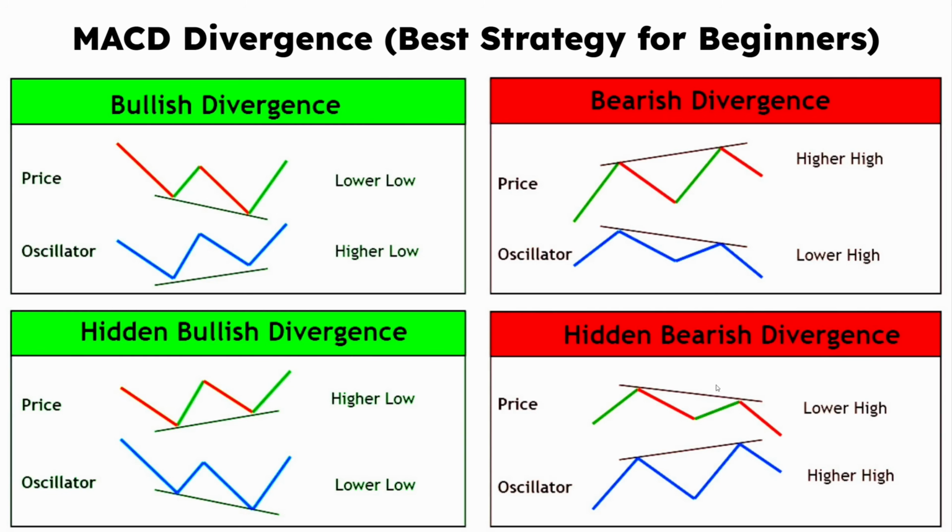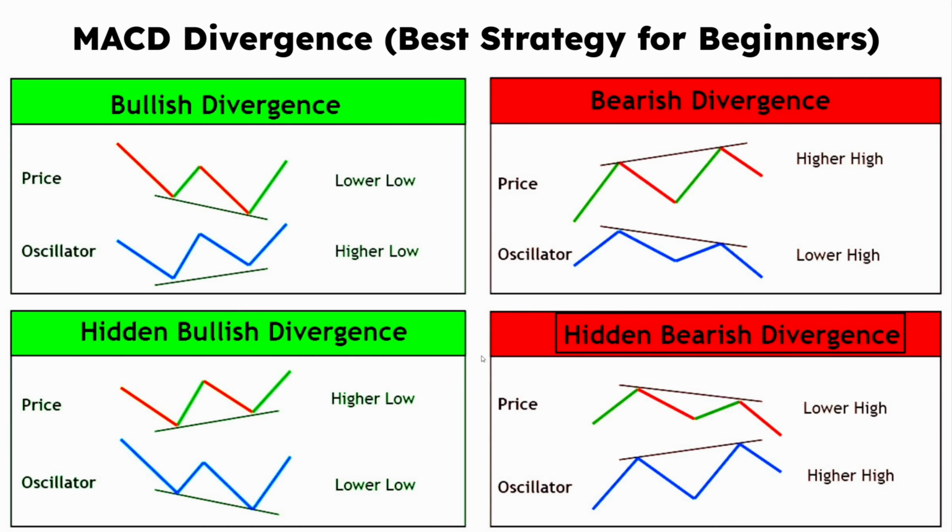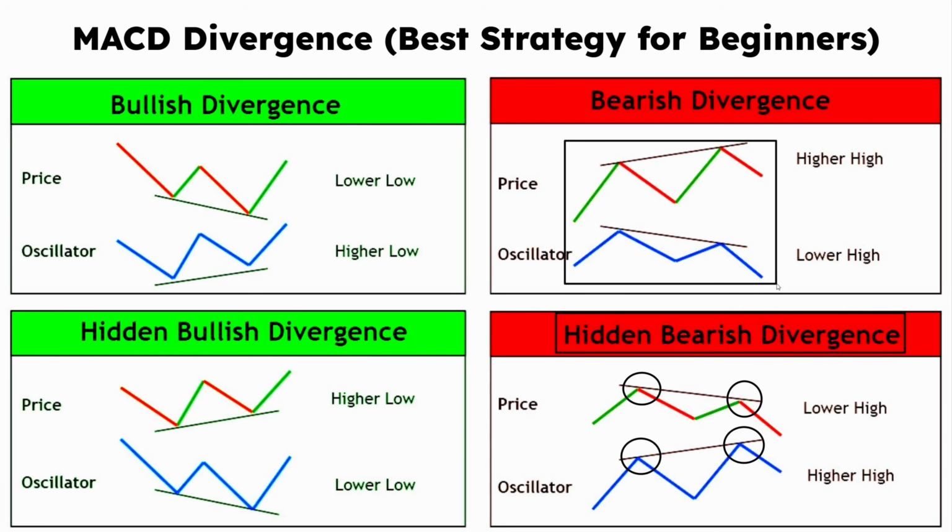Last but definitely not least, we have to take a look at the hidden bearish divergence. This divergence type is very important because it can signal that a bearish trend will continue to the downside. Once again, when we look at bearish divergences, remember we are focusing on the highs. But in this case, in order to identify the hidden bearish divergence, we want to see the price printing lower highs, while at the same time we want the oscillator, which in our case is the MACD, to print higher highs. So as you can see, it's pretty much the mirror image of the regular bearish divergence.